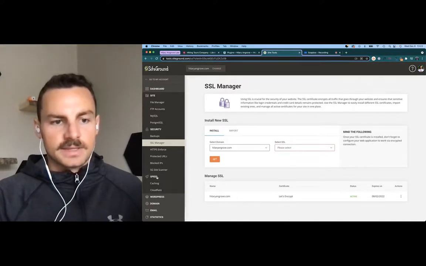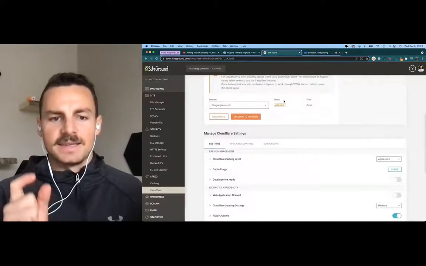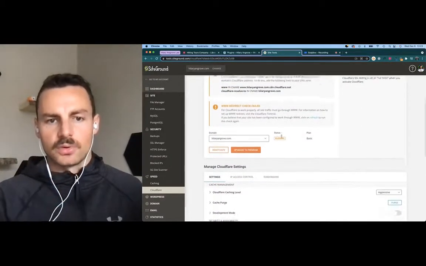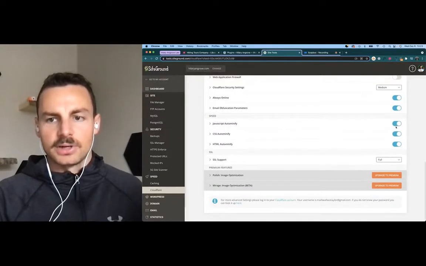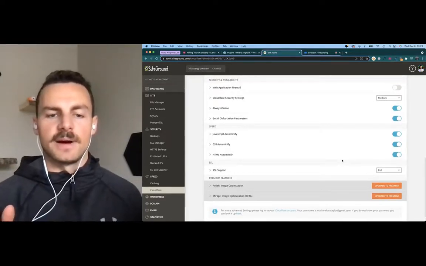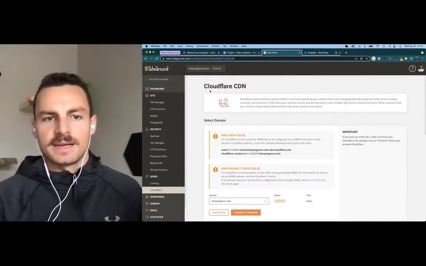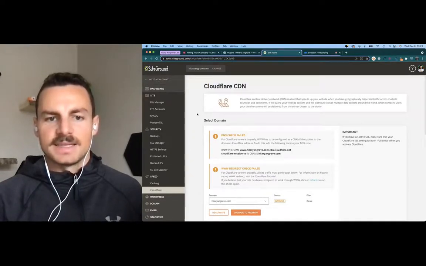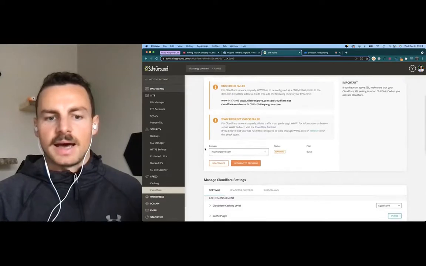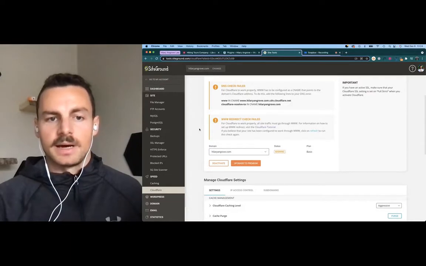And that's the only thing we need to do in the backend. Oh, sorry. We also need to add Cloudflare into the backend on all of our websites. This adds a www dot to your website and domain. And then I like to turn on things like JavaScript auto minify, CSS auto minify, HTML auto minify. This just helps create your styling and HTML files and make sure that they're nice and small and load fast. The Cloudflare CDN allows you to actually pull your website from servers that are close to you, which again helps with your website load quickly.